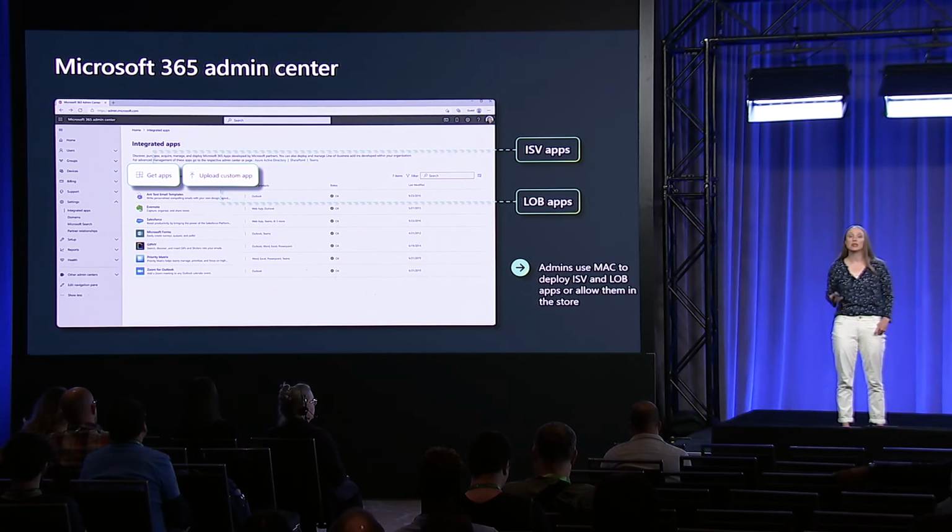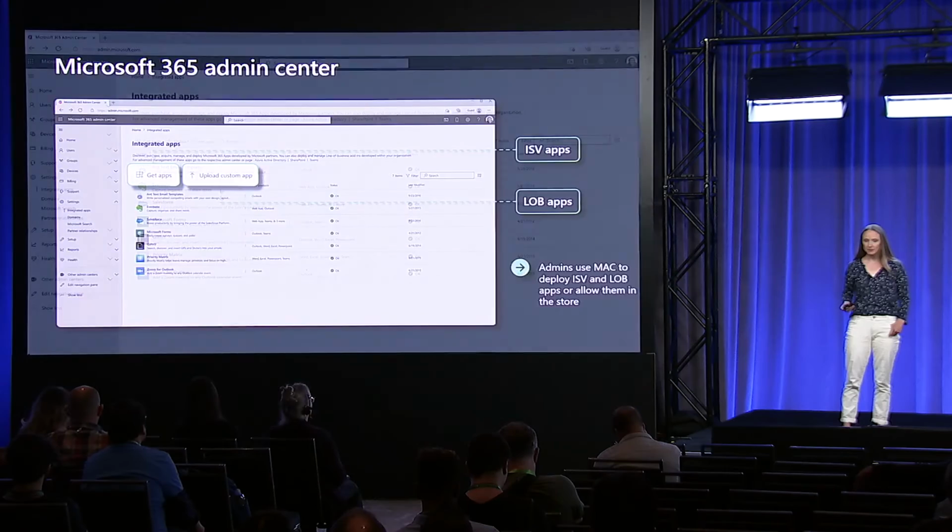Using integrated apps as a global admin or Azure application admin, the admin can manage these apps by deploying, that means installing on behalf of users, these apps to specific users, a group, or the entire tenant, and accept app permission on behalf of those users. Let's take a look at what that looks like.